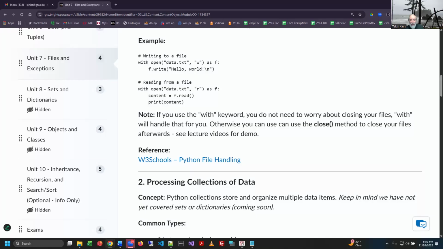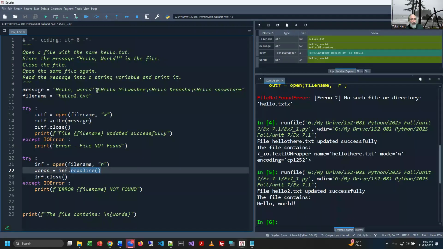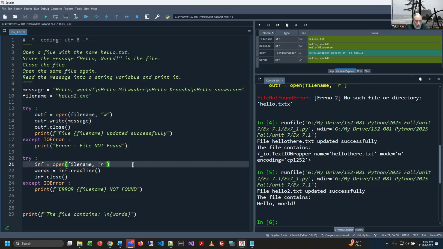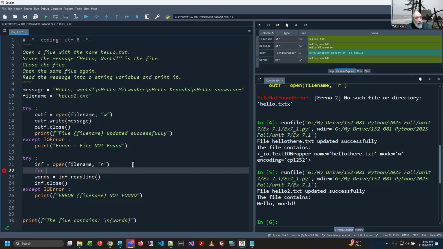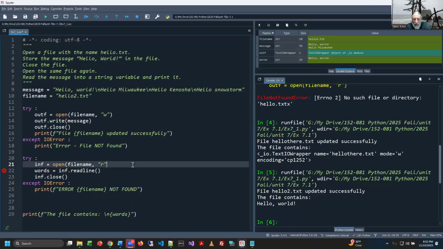The adding of all those extra lines is something that I did as a hack, but I did want to prove to you that they did make it there, but our code's not allowing for it to read in each line separately. And if I wanted it to, I would add my for loop here. So I would say for word, and you know what? I really don't want to do it.